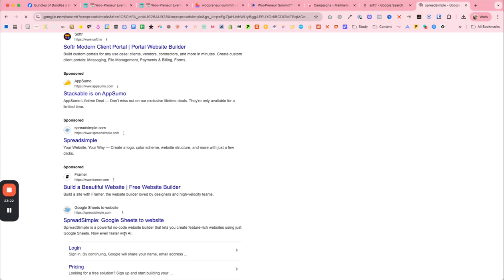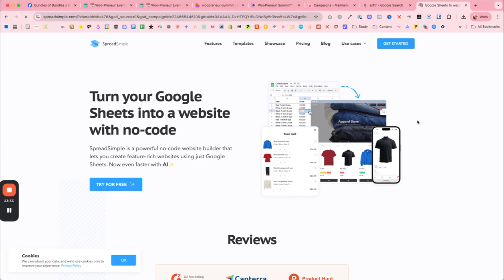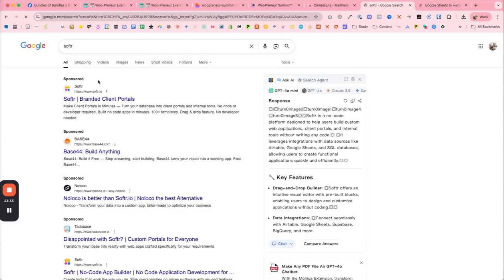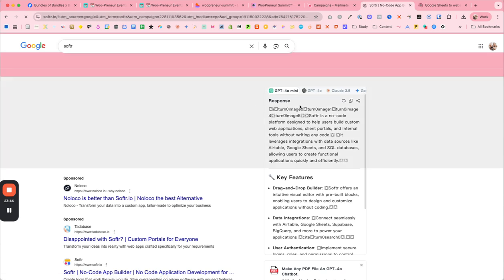Your Google Sheets would allow you to create a website from that in order to do that kind of preview of information. So that's one, and then Softr is the other one, which I have affiliate links for both, I think, somewhere. So I'll add that to the information below.